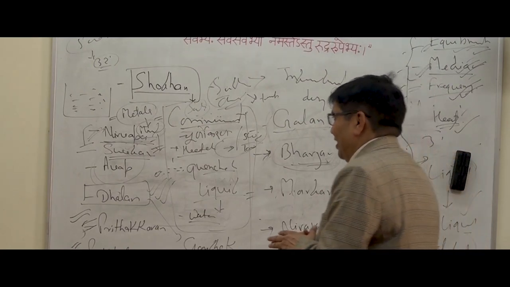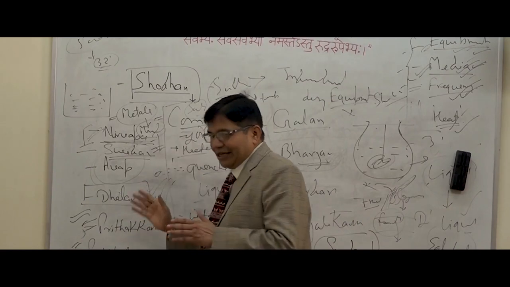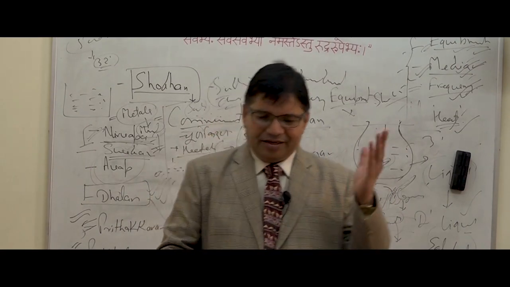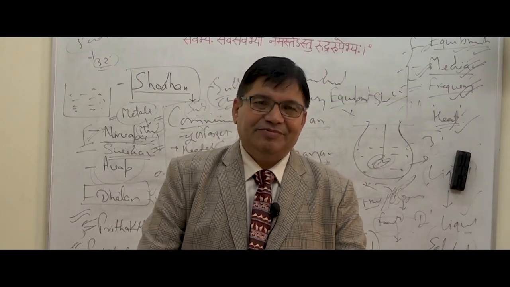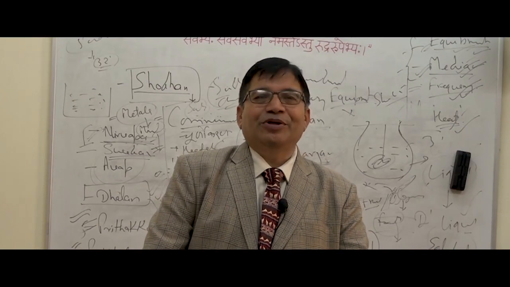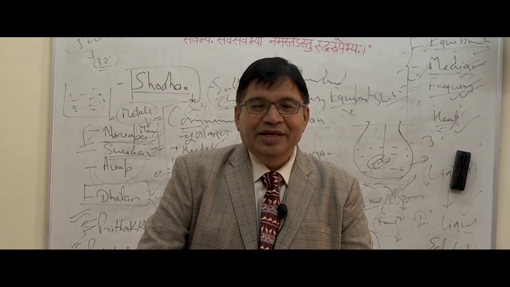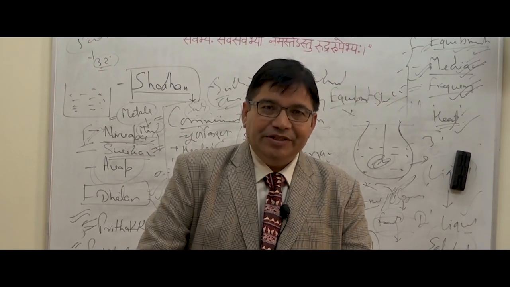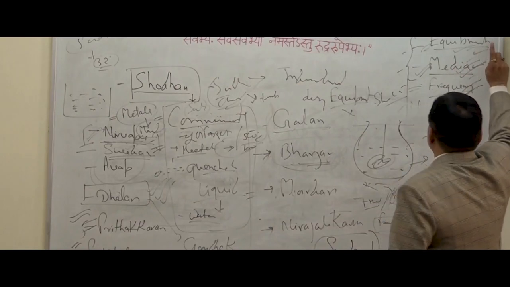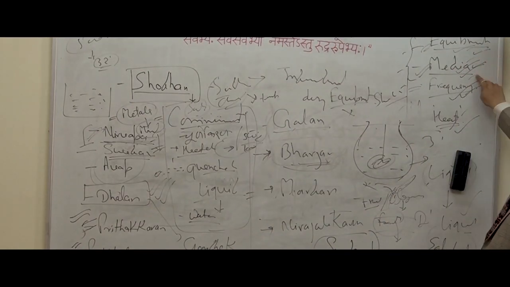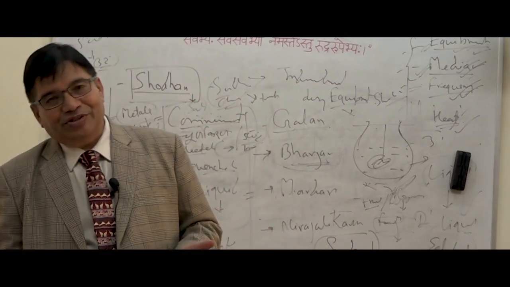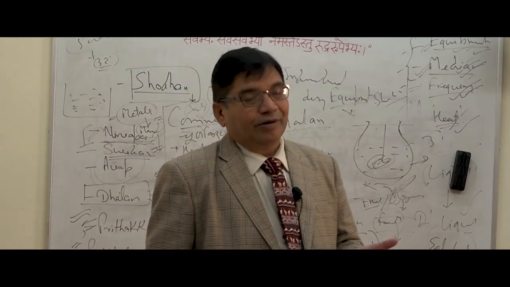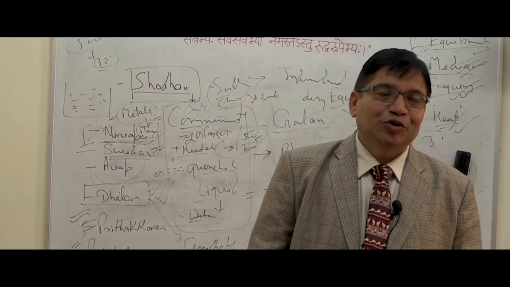In a nutshell, I would like to summarize that as per our work at Jamnagar, Dr. Anand Chaudhary is giving 16 methods for the Shodhan. We have reported 18 methods of the Shodhan, and they are designed with these four factors: specifically designed equipment, the media, the frequency, and the heat. The chief design characters expected after the completion of the process of the Shodhan are also well informed in our classics, and that should be followed.